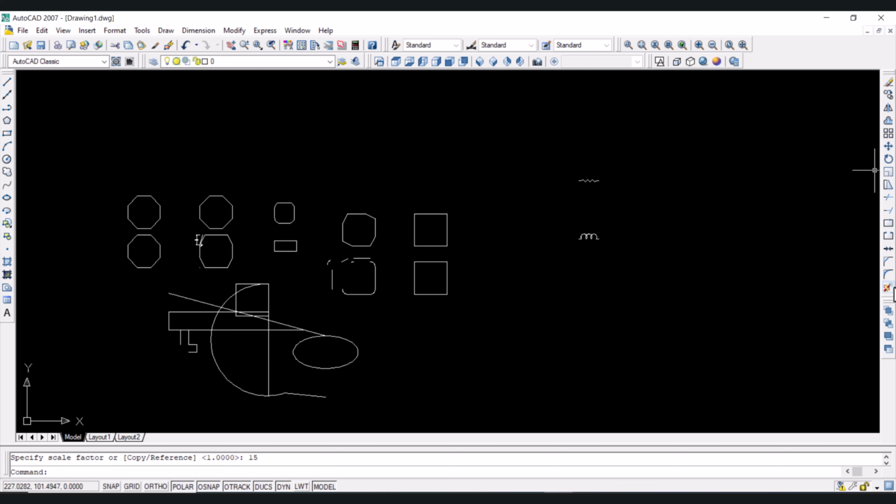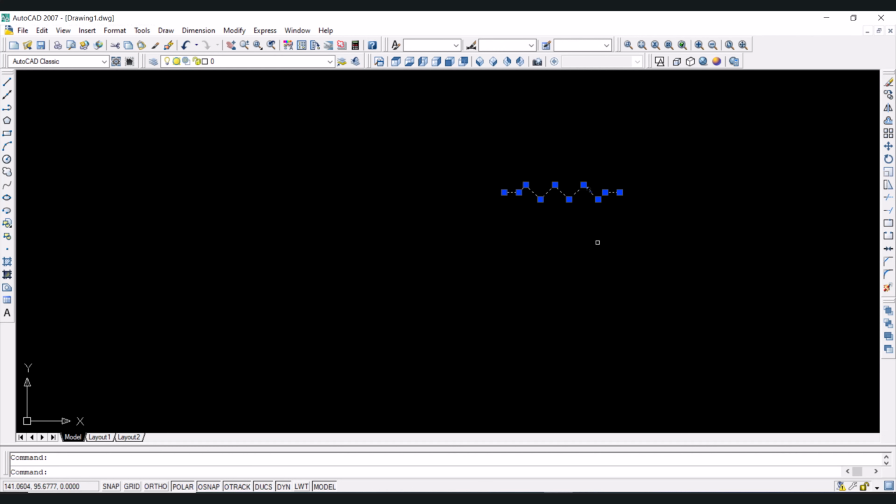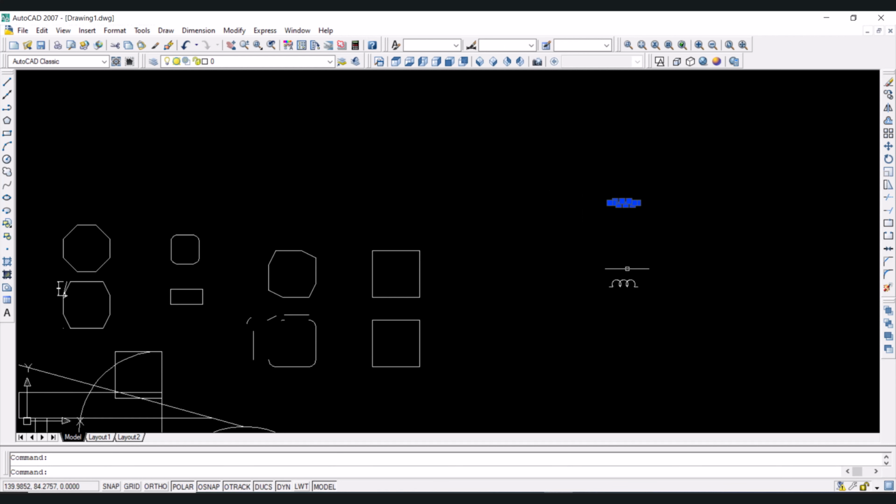Now click on the explode icon. It asks you to select objects, so click on this resistor, press enter, and now this resistor has been exploded. If we click on this resistance, we can see that now the block has been converted into a polyline, right? And now because this inductor is a block, if we click on this inductor, we can just move them or copy them.